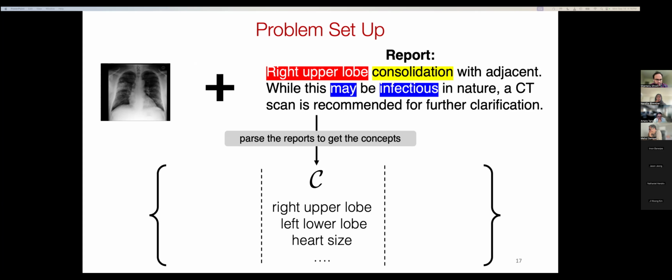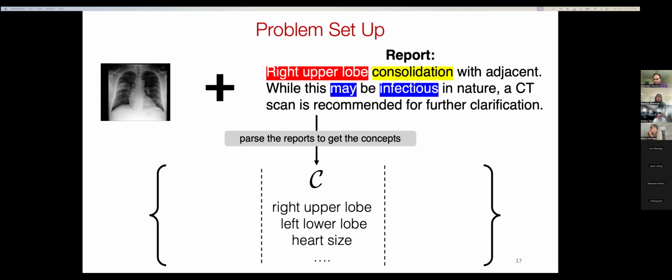Even when they mention an entity, it can be negated. So when we created the rules, if something is negative, it will have a negative value in the final weights, and we consider that as negative. But while creating the concepts, we did not use this negation from RadGraph.